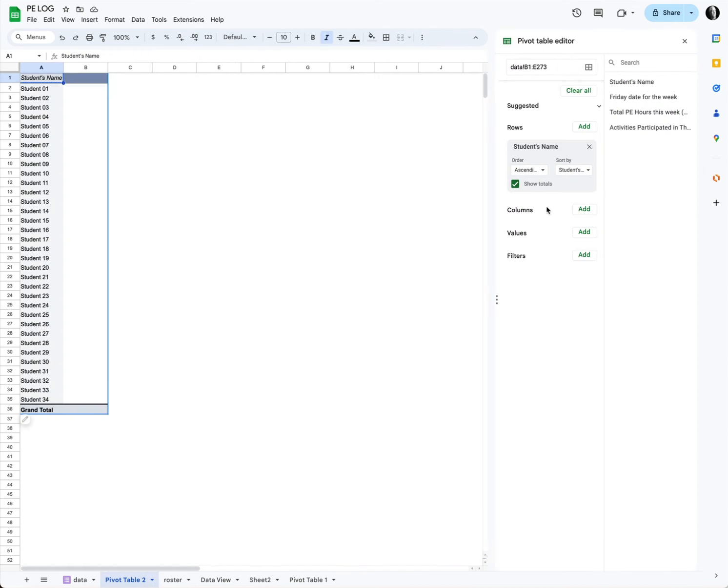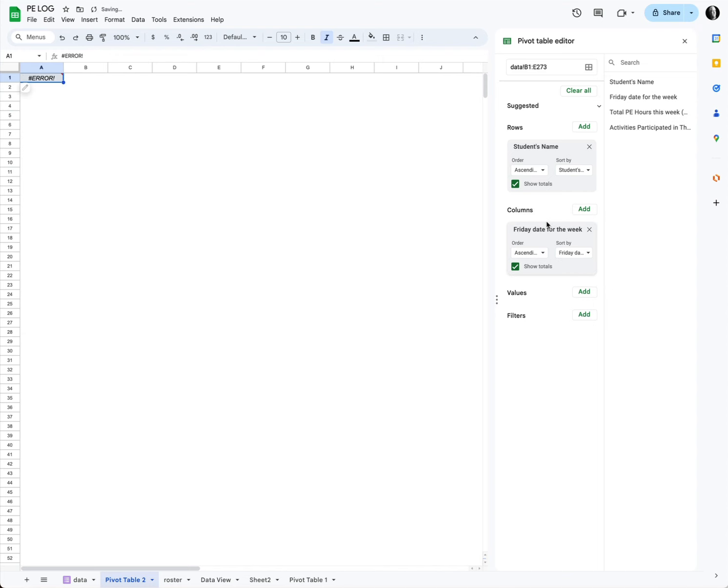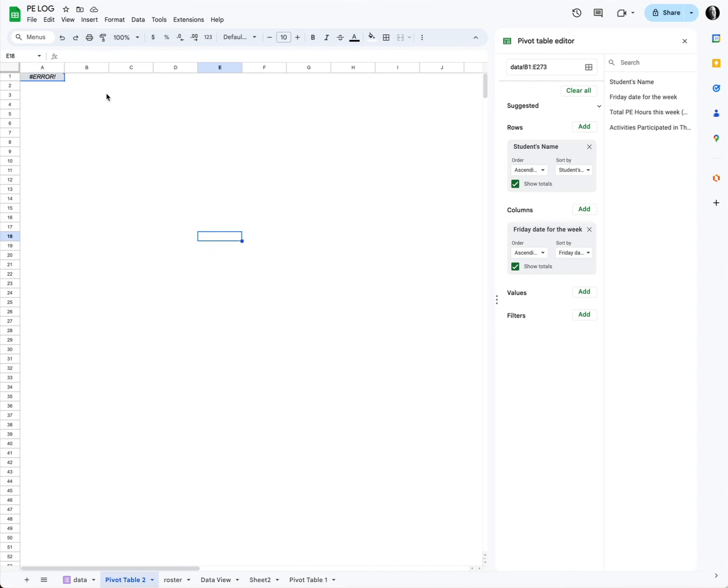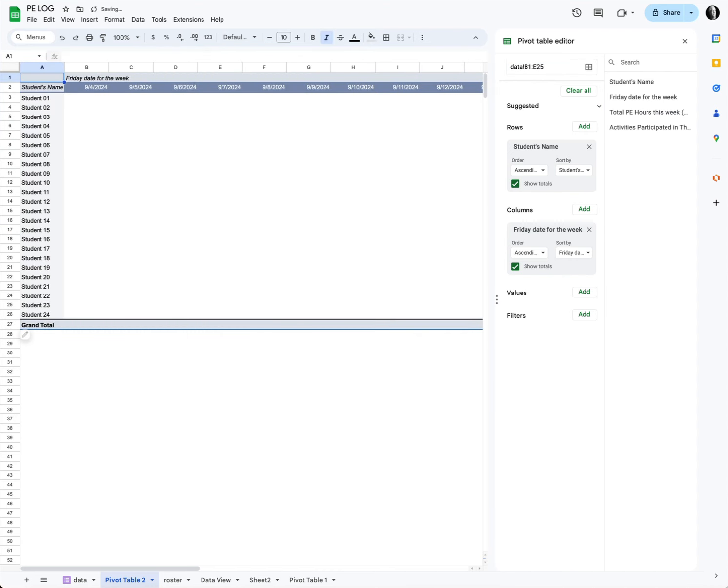Well, the issue is that if we take the amount of data that we've got in these columns, we get this error. And that's because the pivot table is trying to produce too many columns because there's so many dates in there. I don't have the option to right click here and create a pivot table group. So the way to solve this is to do a smaller range. And I'm just going to do like the first 25.